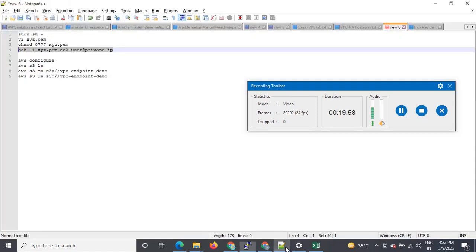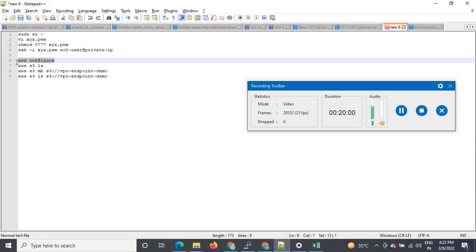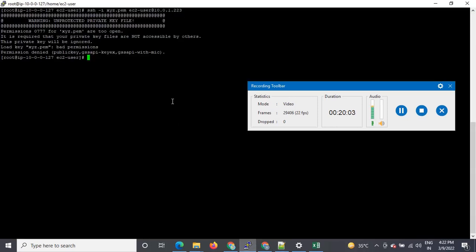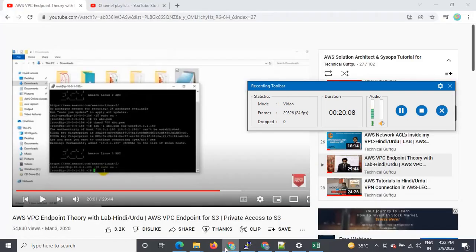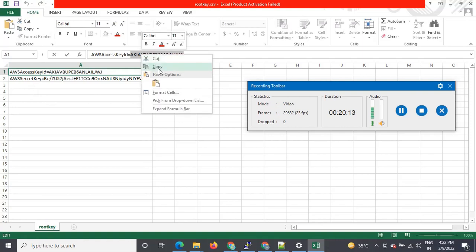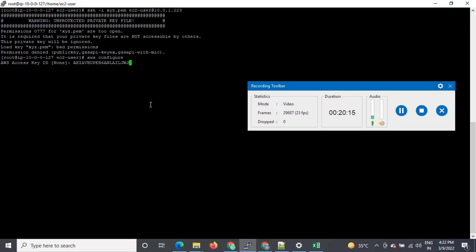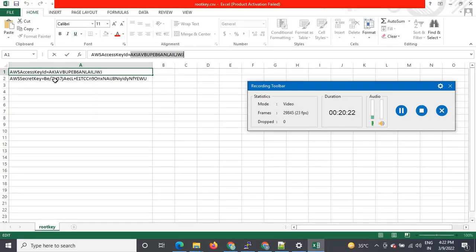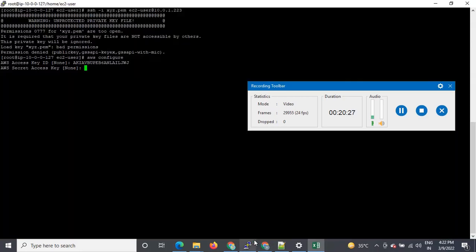So what now next? Let's copy this, aws configure. This command we need to execute. Let's check it. Okay. Yes. So here what we need to do? Let's copy that. This is the access key. Let's copy this. Now let's copy that secret key also. Default region, nothing, it will take the default one. Now we have done this.